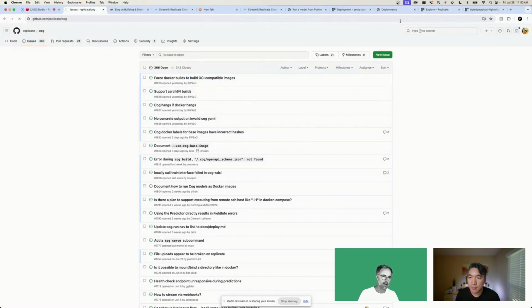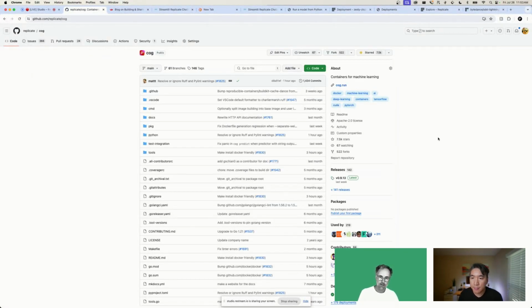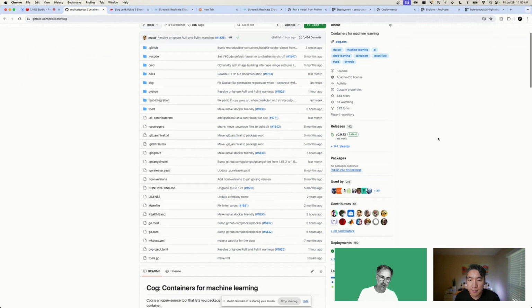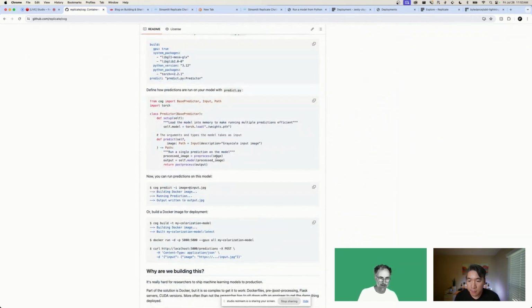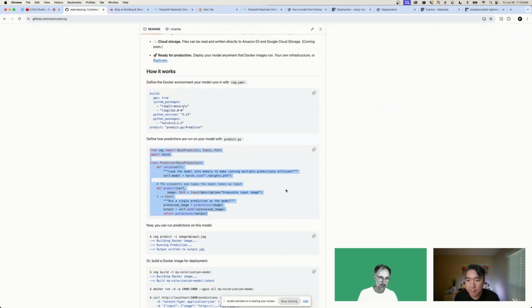Cog is a tool that allows you to define a simple Python interface for your machine learning model and then package it in a Docker container with a standard HTTP API. So it basically lets you stick your model into a web application with a consistent API around it. These models can accept any types of files as inputs or outputs.